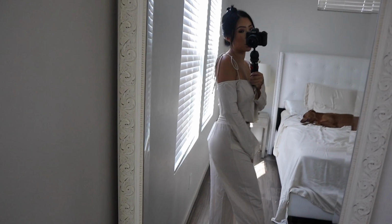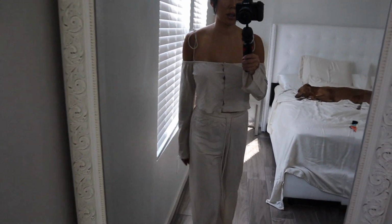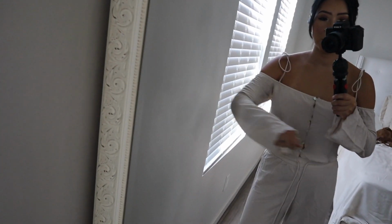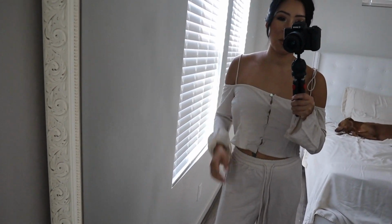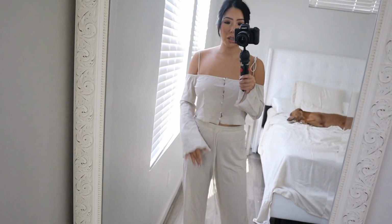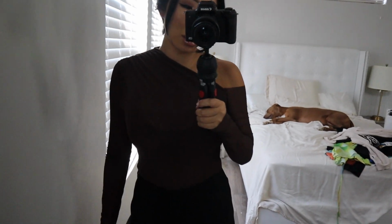This is definitely a cute at-home outfit if I want to look really cute in the house and I've got really nothing to do. I wouldn't be able to wear this and cook and do dishes and stuff. That would be so uncomfortable. Let me see. I'm pretending. See? My stuff's falling off. So, no. But if you're just hanging around, watching movies, eating food, just chilling, I feel like this is such a cute outfit. Let's talk about this top.